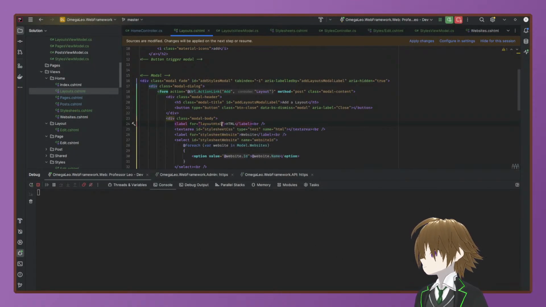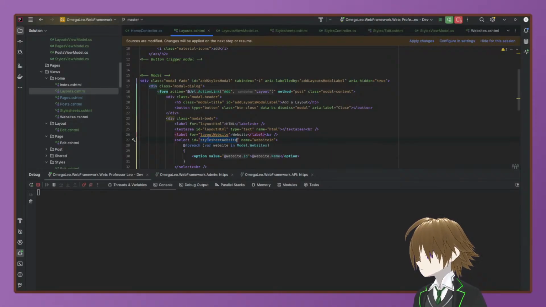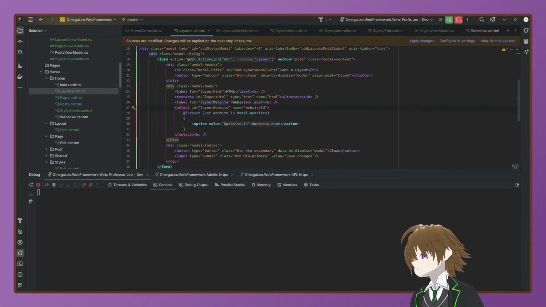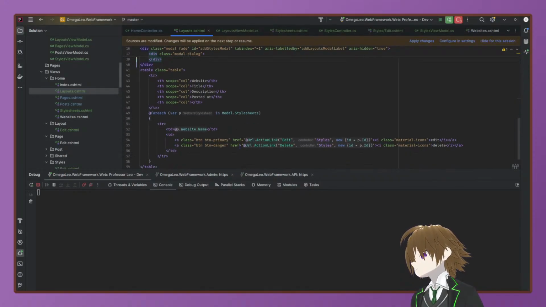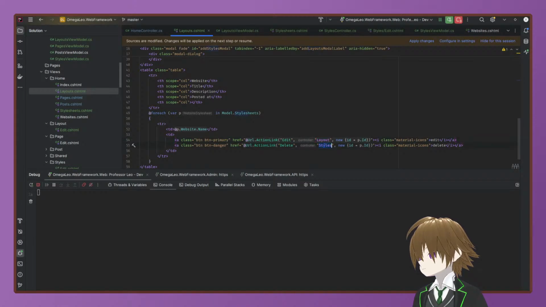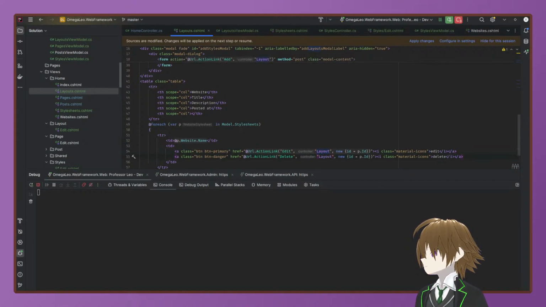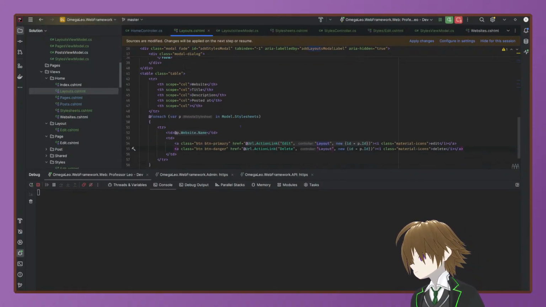Layout HTML. Layout website. Okay. Should be this. Except in here it's also for layout. Alright.